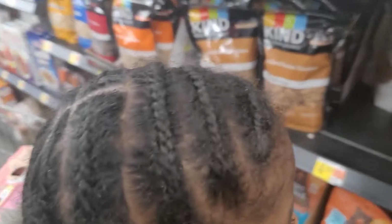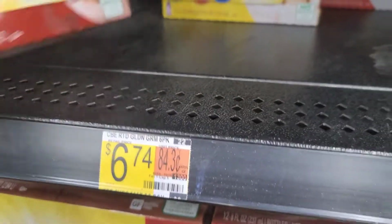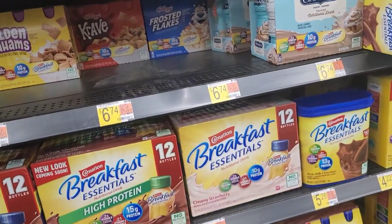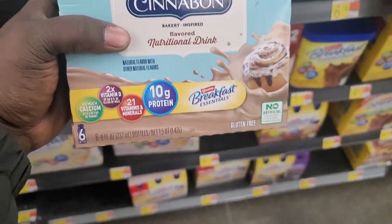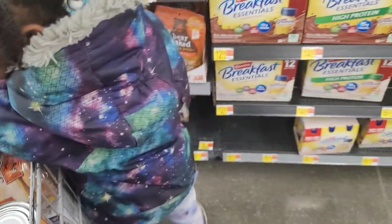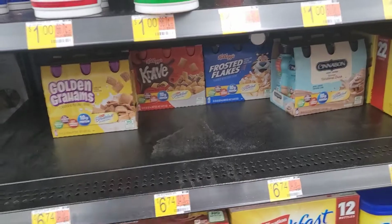We already know your mama liked the golden grabs. We're going to grab two of them. You know what? Matter of fact, that's the last one. So we'll just grab that one too. This one was pretty decent. All right, we're going to. Oh, I bet this Cinnabon joint is dope. What y'all think, man? We're going to grab it. We're going to try it out. Look, they got one down there. It's cookies and cream. Nah, man. Y'all want to try these right here? These is the dope ones.